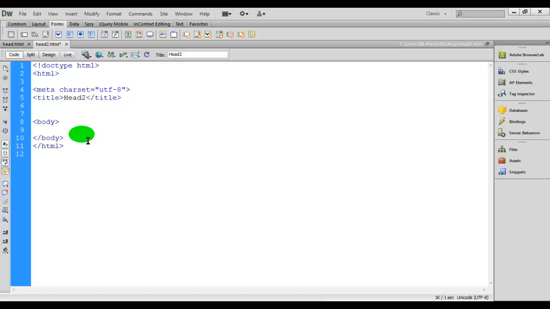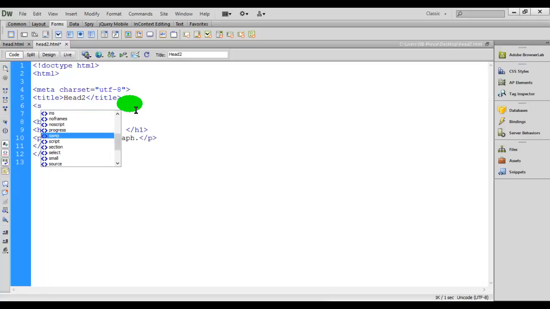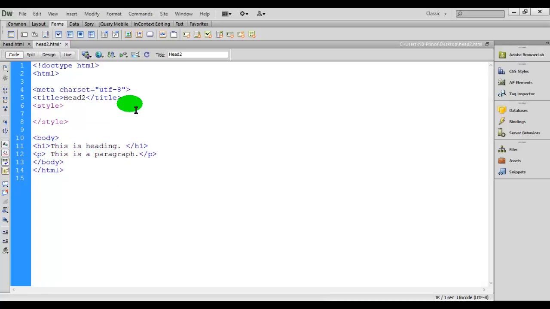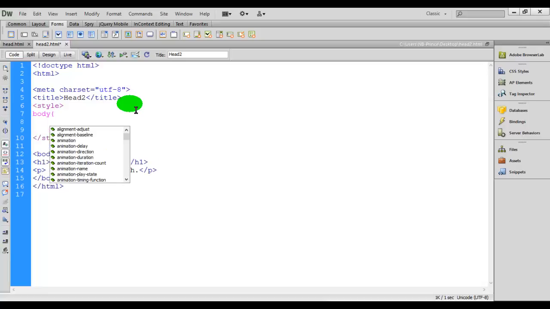I copy the paragraph and heading and paste them inside the body tag, and here I will create the style element. So just write style, and inside the style element I will first style the body and its background color.